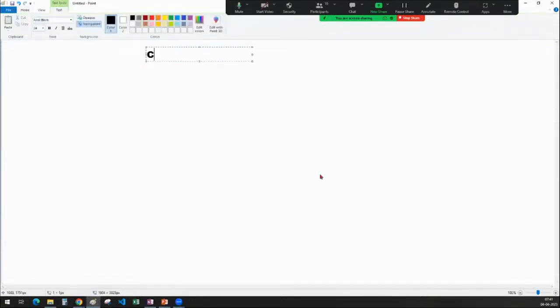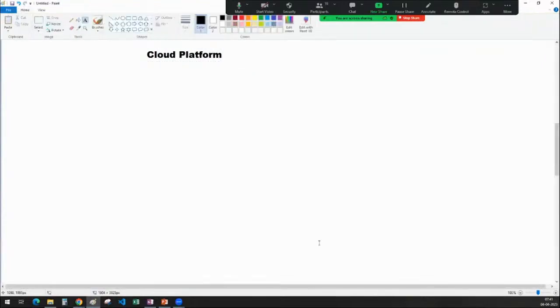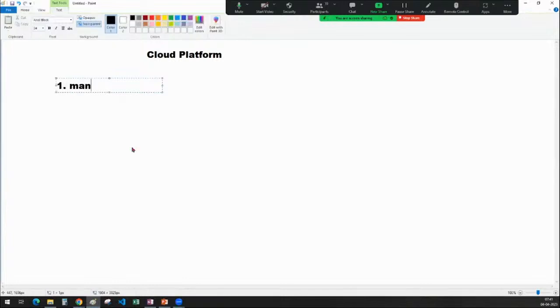Sir, if you go to any cloud platform, the services in the cloud platform are categorized into three things. One is virtual machine, which people call VM based. The second one is managed instance, and the third one is serverless.